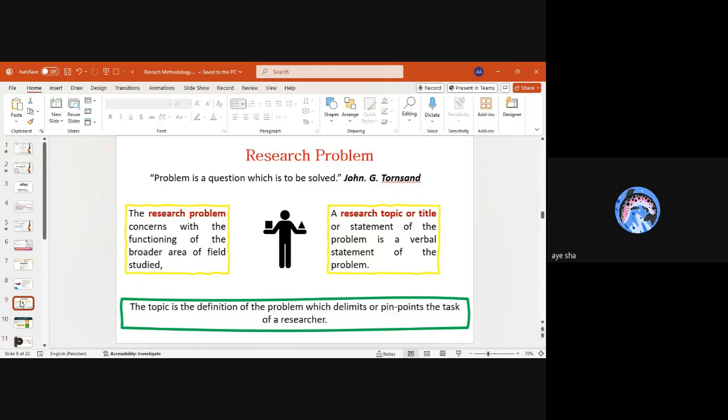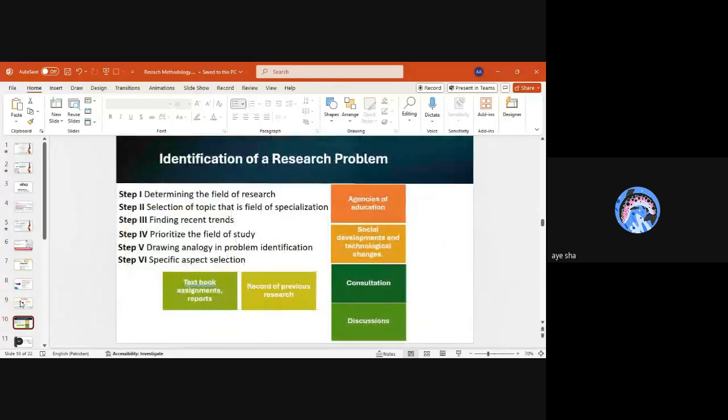Alrighty. So just to clarify, on the basis of the problem statement, you figure out the goals of your research. For the research, obviously, you have decided what you want, what your interest is. Then you will decide what the problem is in that particular interest. And then based on this research problem, you will decide the goals or aims of the research, what you want to do. It could be 3 goals, it could be 4 goals, it could be 5 goals, depending on whatever you want to do. Okay. Now, how are you going to identify the research problem?